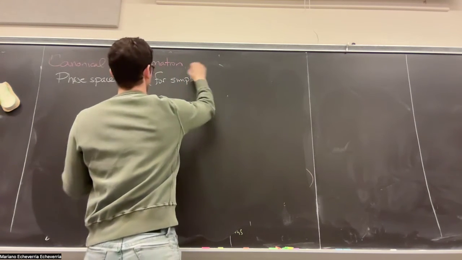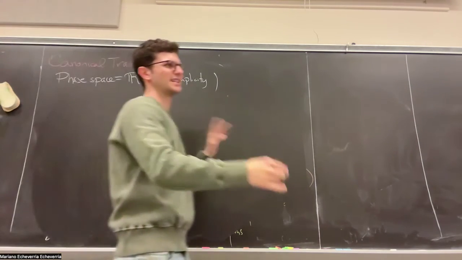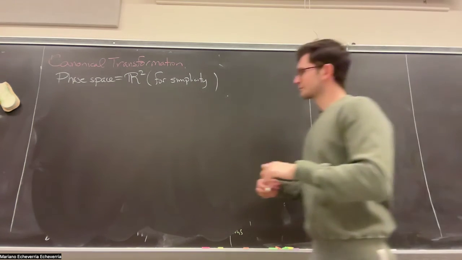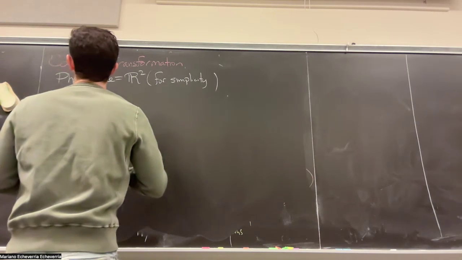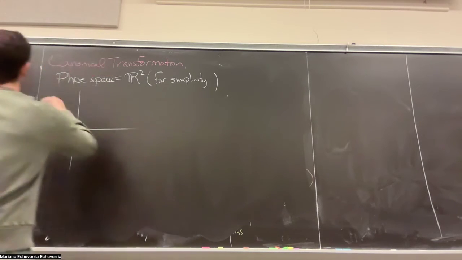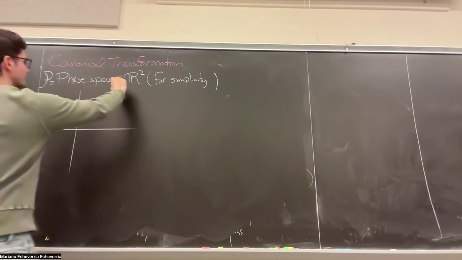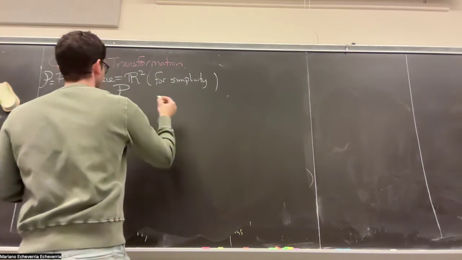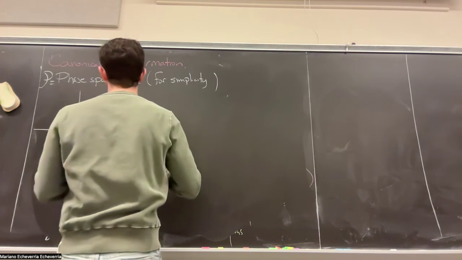In terms of notation, you'll see in the PDF of problems, I'll add the generalizations of all this, and it's essentially the same idea. You just keep track of more indices. So let's call it P for a phase space. The phase space is R2 essentially. And you can think of the Hamiltonian as a real-valued function here.